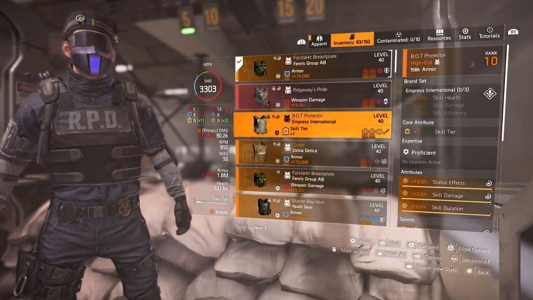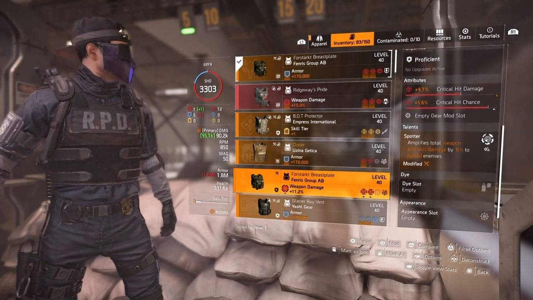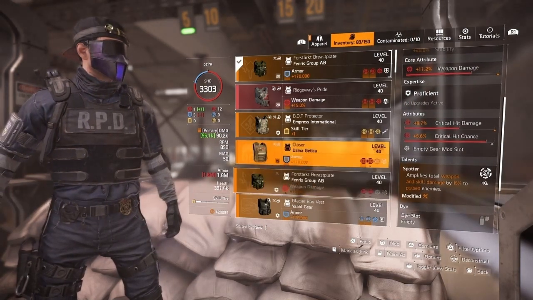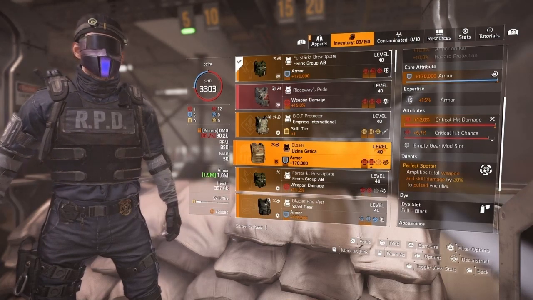By looking at the spotter or perfect spotter talents, I can add an additional 15 to 20% damage onto my build, as opposed to having Unbreakable, but it's up to you if you want more damage or more survivability.